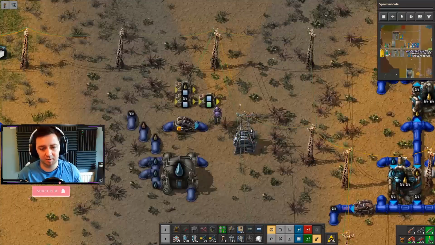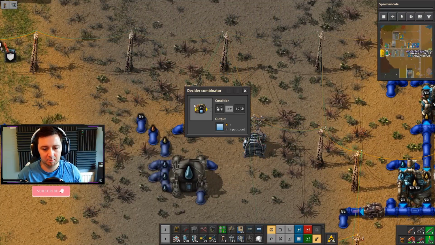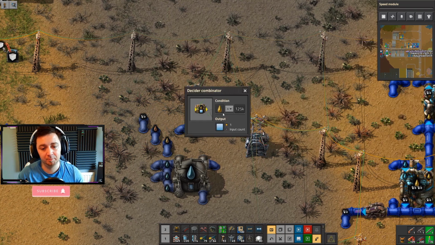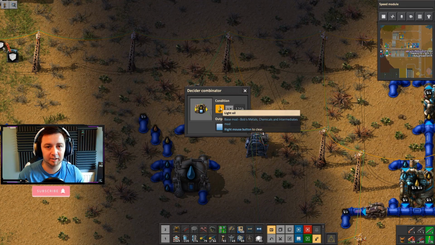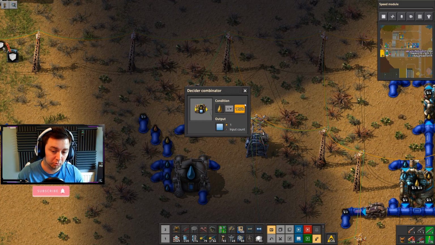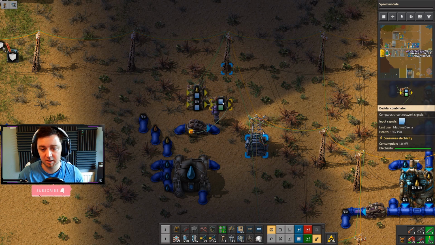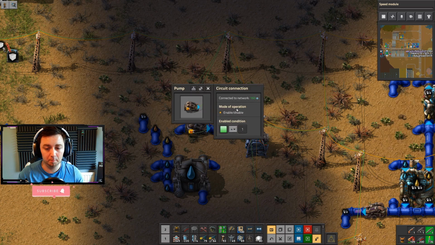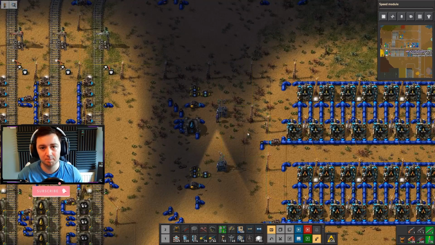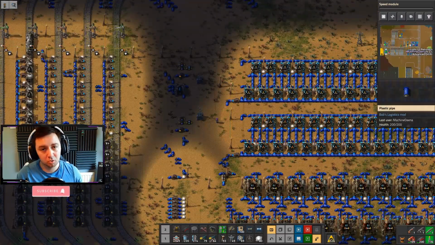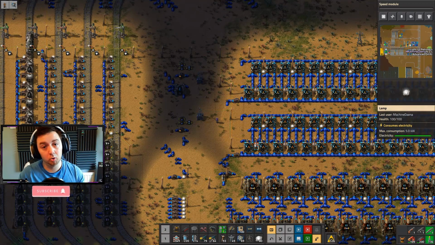A similar thing here, almost identical setup. I want the petroleum to be less than 175,000, which tells me that I need to bump up the supply of that. And I want the light oil, in order to crack light into petroleum, to be above 125,000. Same principles in outputting blue signals into here, which then outputs into a pump and determines if green is 1, then this will turn it on. Really, really simple way of managing your cracking and your liquids, which then can mean that your petroleum supply, your heavy and light oil are all regulated.